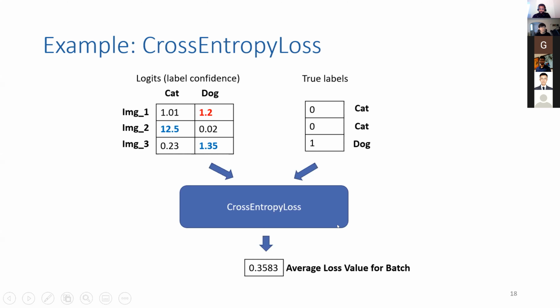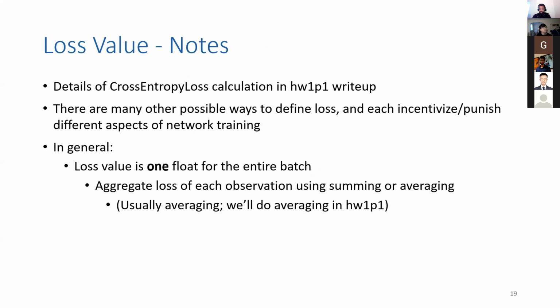Yeah, this is just a visual guide to how it looks, just so you guys are aware. And then after that, it'll just be more intuitive when you guys implement it. But yeah, so again, details are in the write-up. There's also many other possible ways to define loss, and things like circle loss, you guys will deal with in homework 2 part 2. And CTC loss is another one you guys will deal with a lot. That'll be fun.